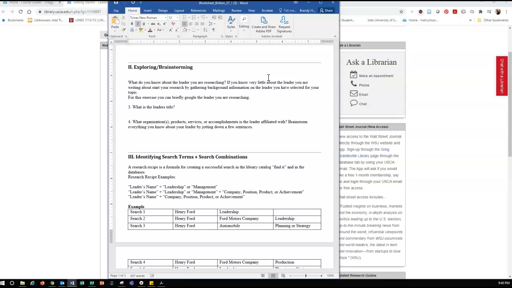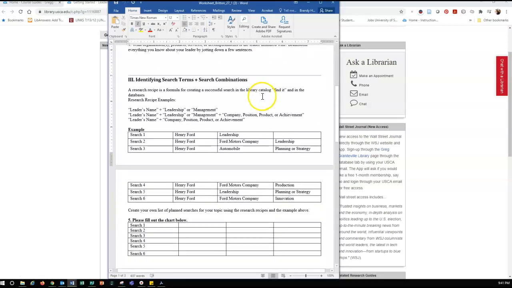So obviously you have your leader's name, potentially their title could be a search term, but the company that they're associated with, the product that they're associated with, particular advertising campaigns, maybe things that have happened, crises, events, all of these different things could be potential search terms. They could be things that you would explore and look for information on, right? That you would find sources for, right? Once you identify these things, it's important to sit down and think, okay, what combinations of search terms might I use to find information that will help me with my paper?